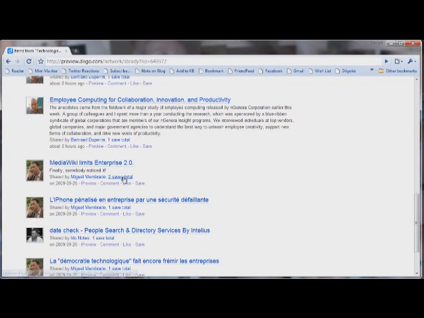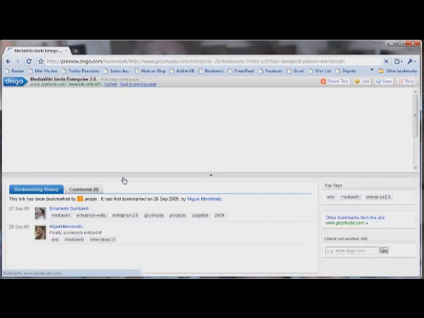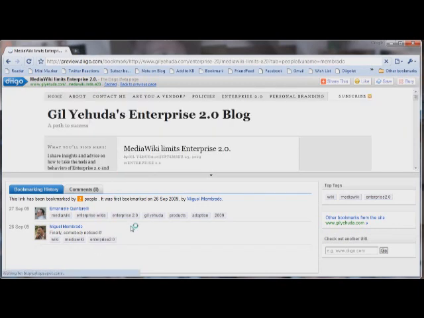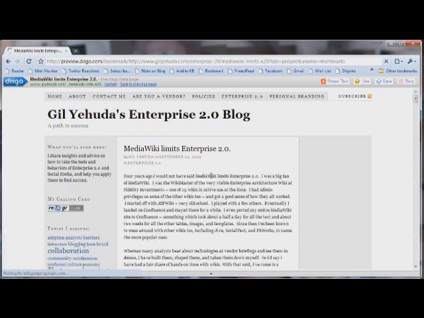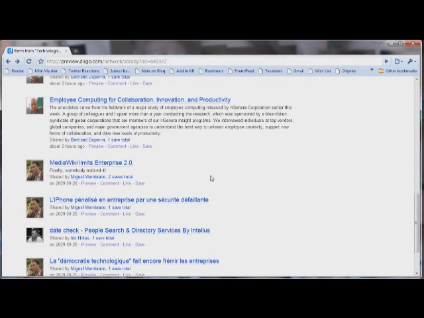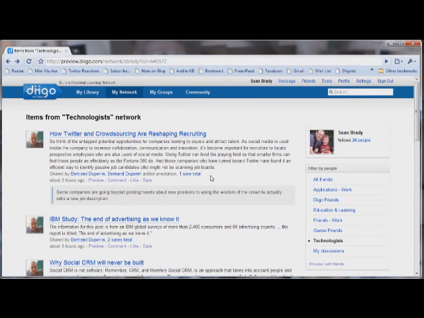One thing I'll note is that from here you can also get to the meta page that we looked at earlier, which brings me the preview of the site and gives me some bookmarking information about it. One thing I didn't mention in the first video was that this button that goes across the screen allows me to collapse that out of the way and focus in just on the article itself. So I'll come back over here to the My Network page. I'm going to go back and look at all of my friends.